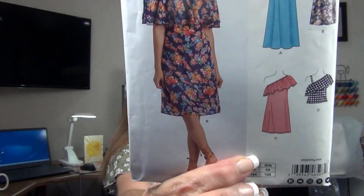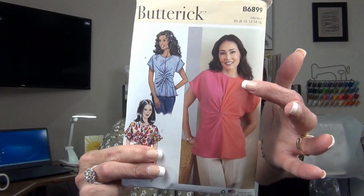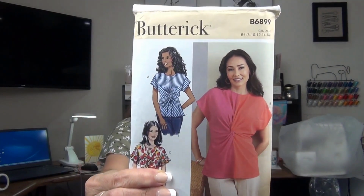Now if you look at that photo closely, it's cut as a crop. Well, I wanted it to be a regular top that, you know, falls below the waist, so I added 2 inches. So I'm going to model this for you. One thing I like about this top is it's very simple. It has just this one elastic here, the strap, this cute little flounce, and that's it, and a front and a back. And then the second top I'm going to show you I made from this pattern, Butterick 6899, the top with the twist front. And I'm going to tell you about that.